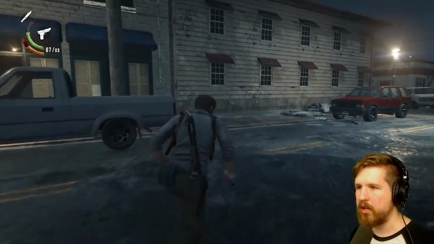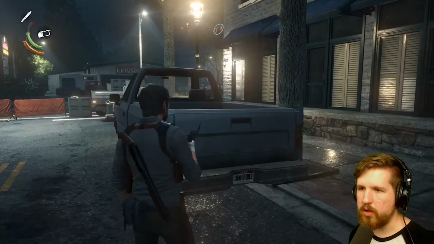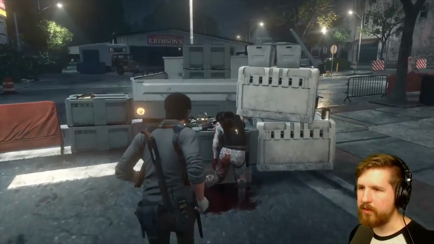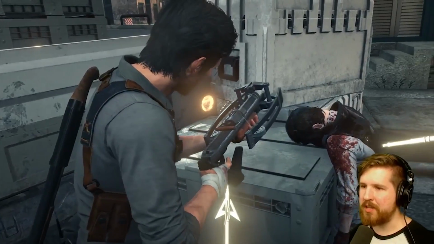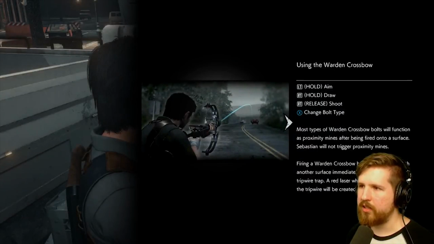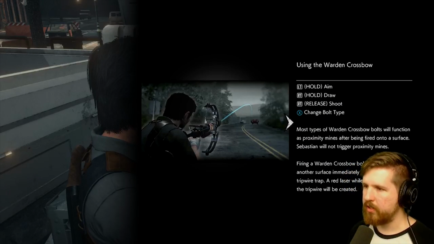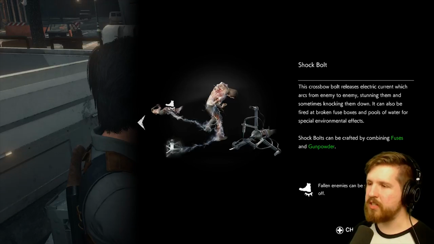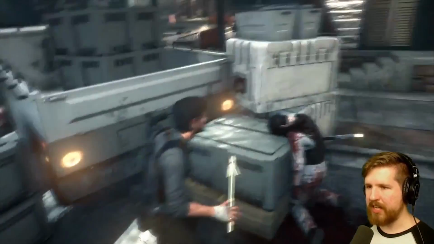Okay. Crossbow. Oh, here it is. Found it. I haven't seen one of these in a while. Yeah, since the last time you were in STEM. Sweet. Achievement unlocked. Good to see you again. Awesome. Shock bolt. Fuses and gunpowder. Okay. I'm guessing I'm gonna get a few right here, right?